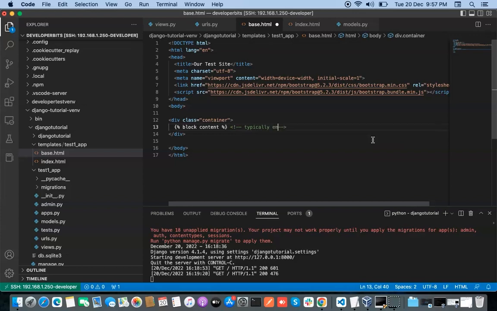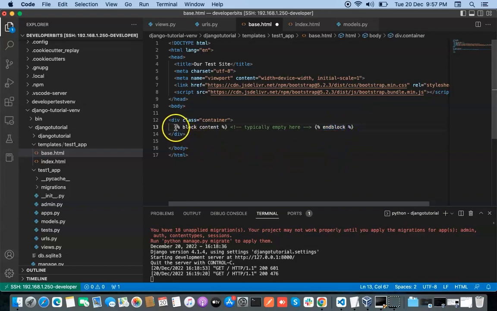Typically empty here, you can type anything here, and let me close this block code. So you can see that I have started a block called content, and I am closing the block here.